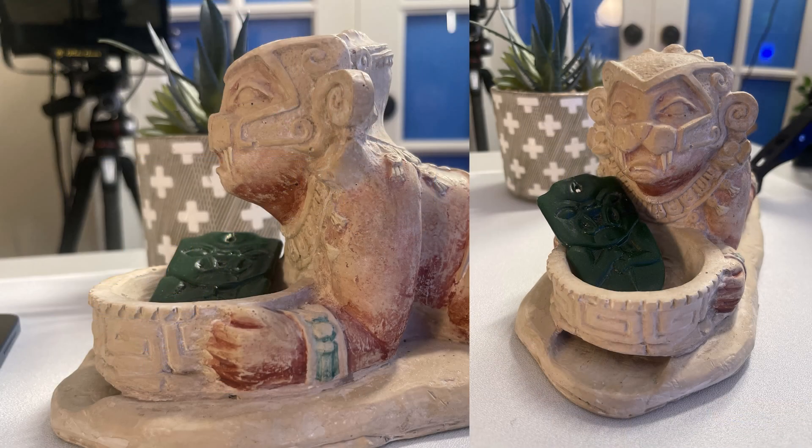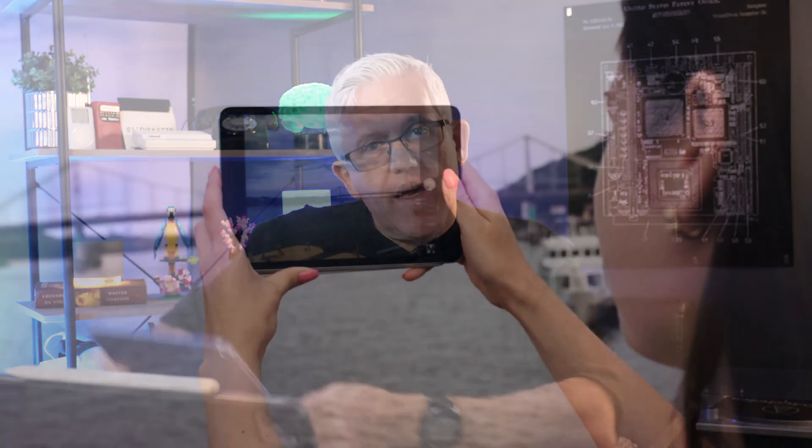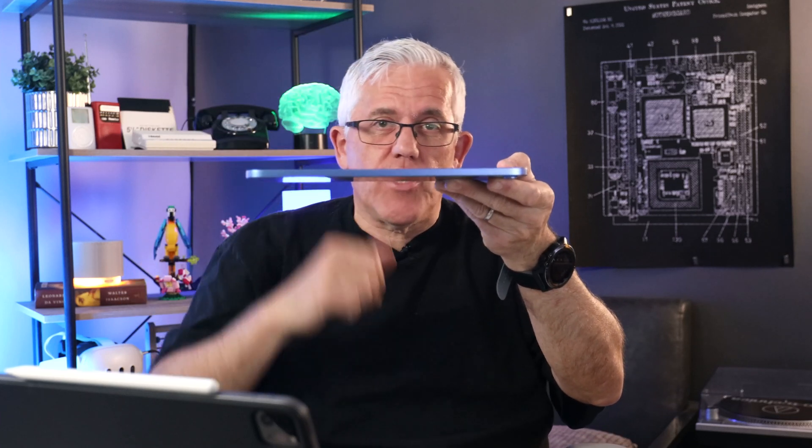However, there are some limitations to only having those two cameras, and in this video I'm going to show you how we can add a third camera to the iPad. A typical iPad will have the rear-facing camera to see the world around me, and the front-facing camera so my audience can see me. But if I want to do an overhead shot, it becomes hard to manage the iPad. Or if I want to have a camera at a distance — maybe pointing at a whiteboard or a board at the front of a classroom — I want to have some distance from the iPad, and that's where the iPad really doesn't have that capability, unless you watch this video.